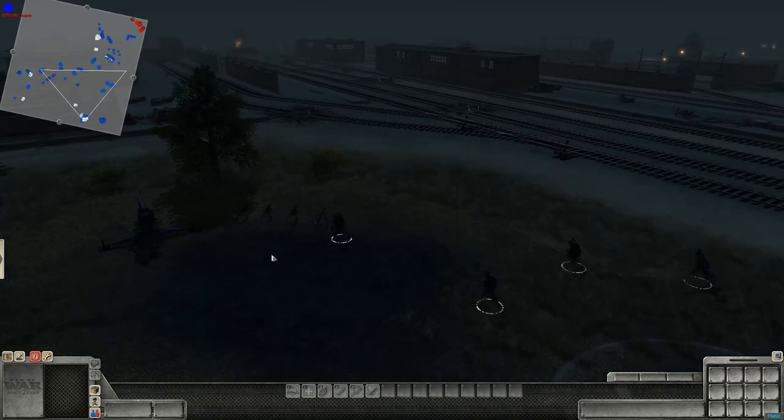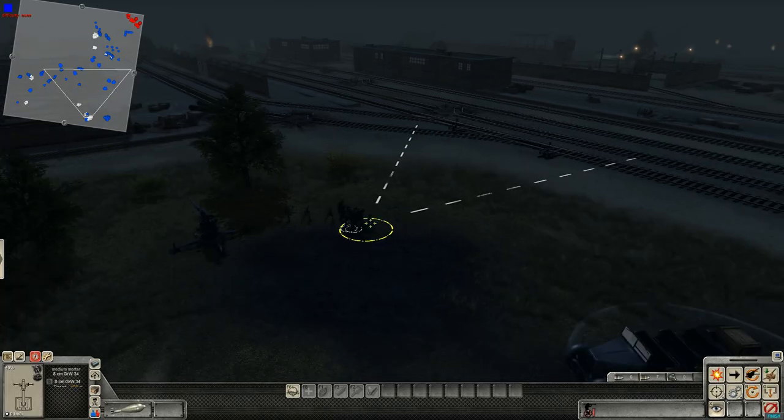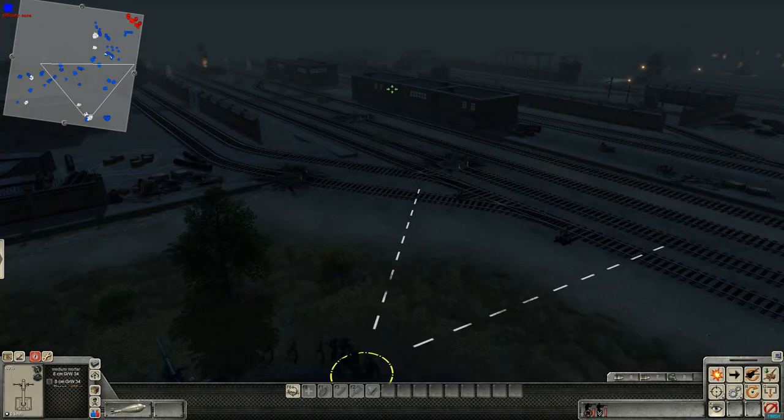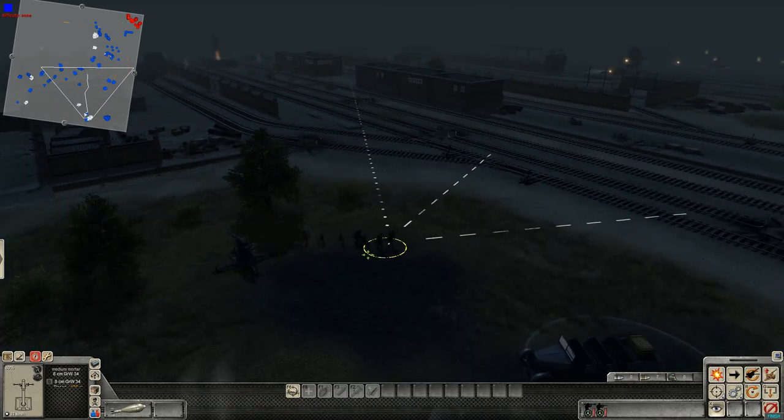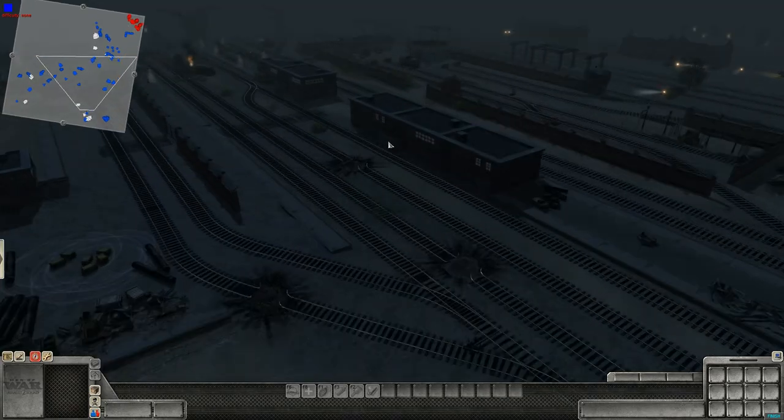Right, here we go, ladies and gents. This is it. It is up and running. Let's get our forces over there. Let's get the mortars over there. They look like they could do with some assistance on that front line. Let's go!